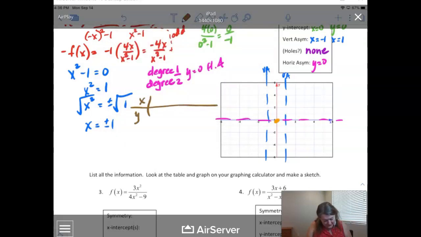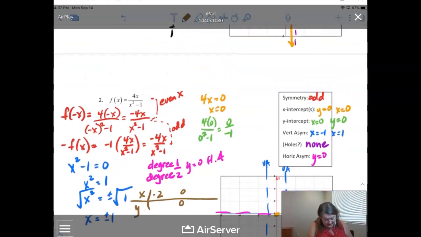All right, we already know 0, 0 existed, right? Let's try for something on the far left side. Remember, I'm going to have to plug it into the equation, so don't make it too big. I'm going to try a -2. So it's just one whole step away from that asymptote.